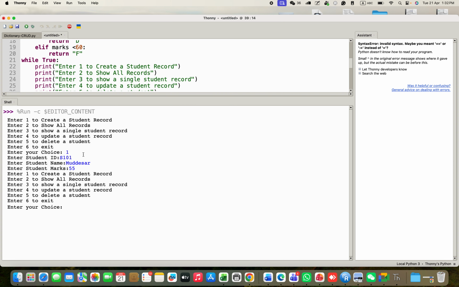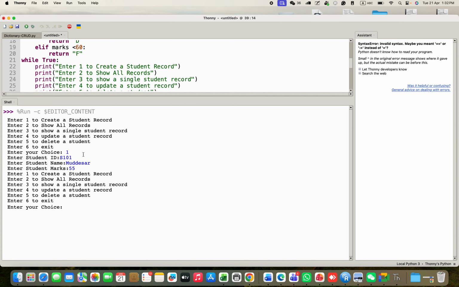Enter the student ID. This is S102, and this time the name is going to be Rakan, right? And then I'm going to enter the mark for Rakan. I'll give him 60 because obviously I'm 55, so it's 60. D grade, not bad, right? So let's say here choice 2 again, and it's dumped the whole thing. So Madesser here got 55, and S102, which is Rakan, got 60, right? And I can continue doing this for other students as well.